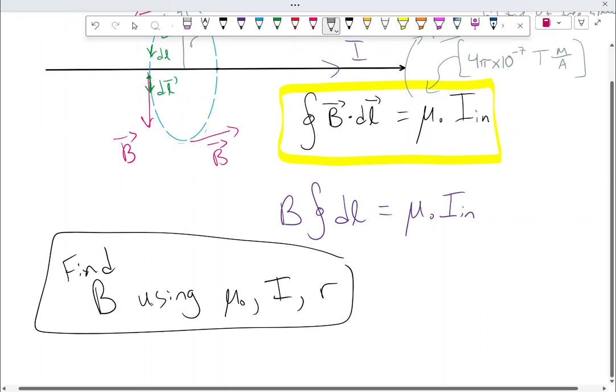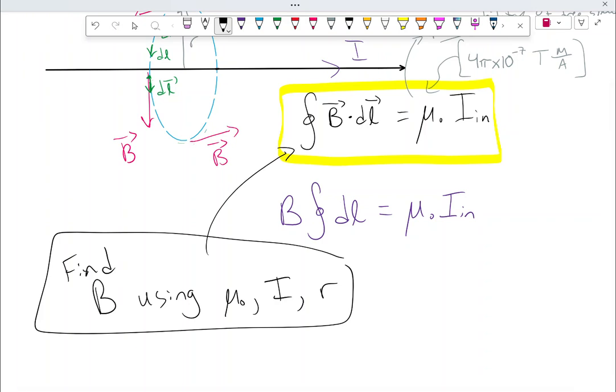So what you're going to do is, using Ampere's law, find the magnetic field B of a wire using just the constant mu, the current I, and the distance from where you're measuring the magnetic field to the original wire.